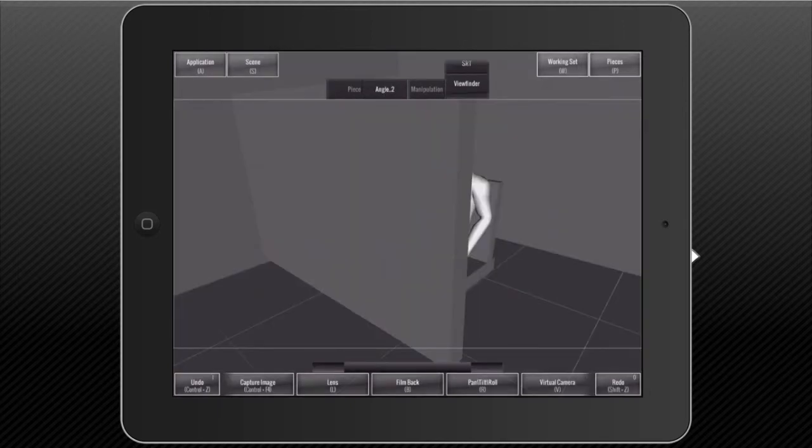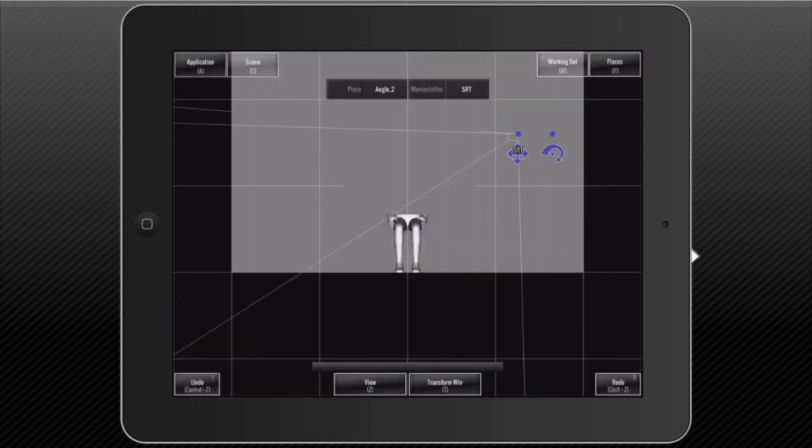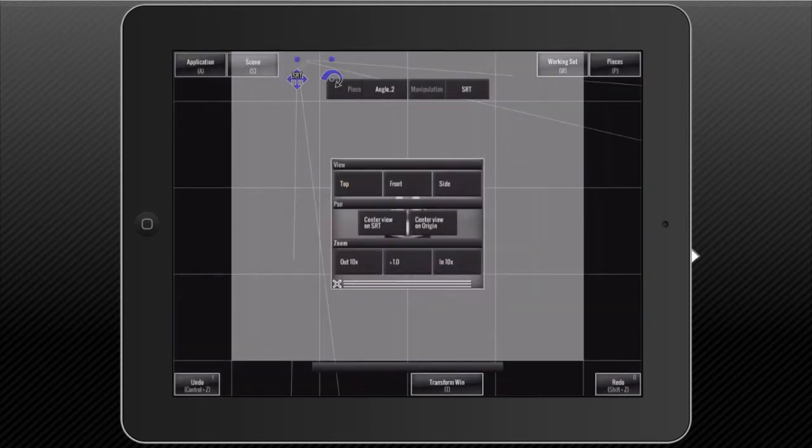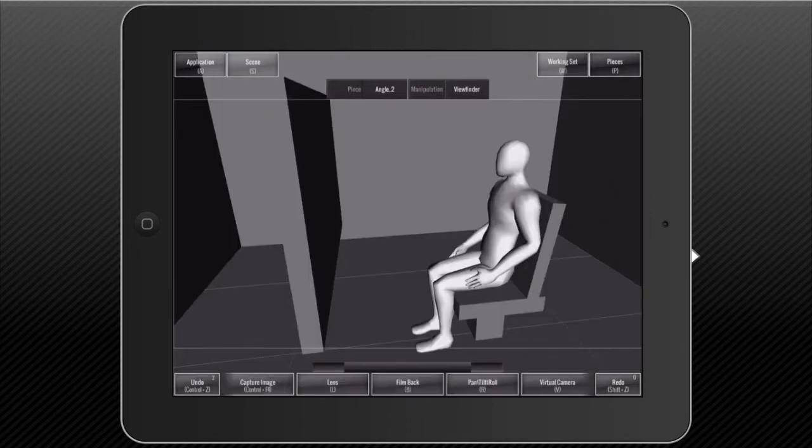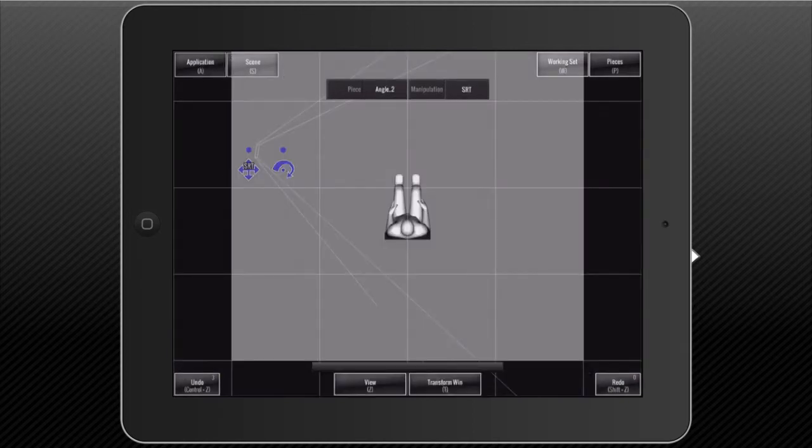So let's now just change angle 2. Let's rethink how we want to set the stage. That works, but do I want to see the display? I think I want to see the display, actually. So maybe I actually want to pull this thing completely around, more like this.